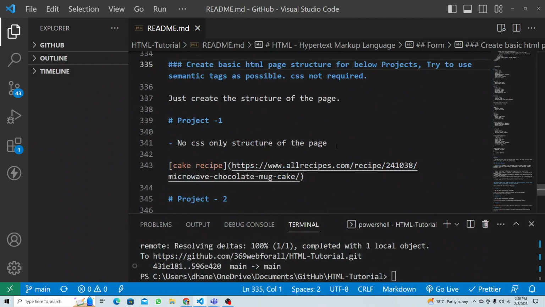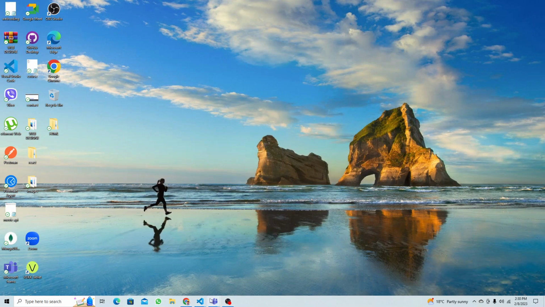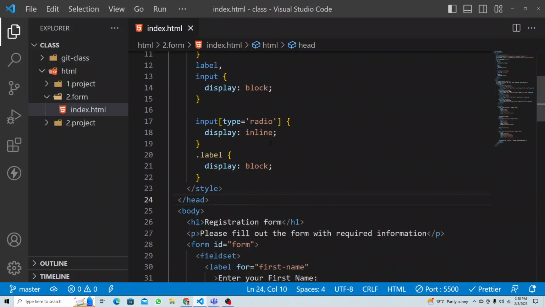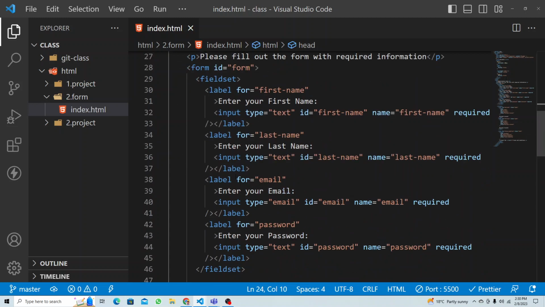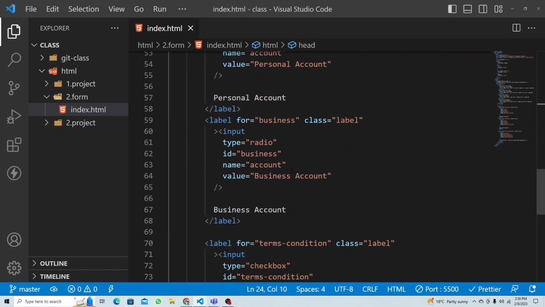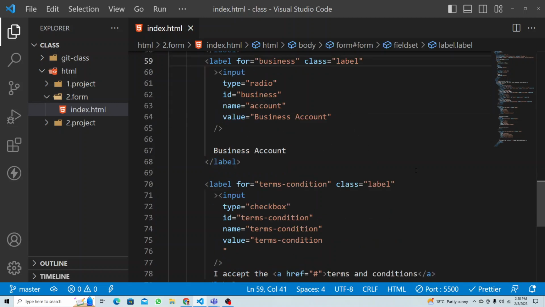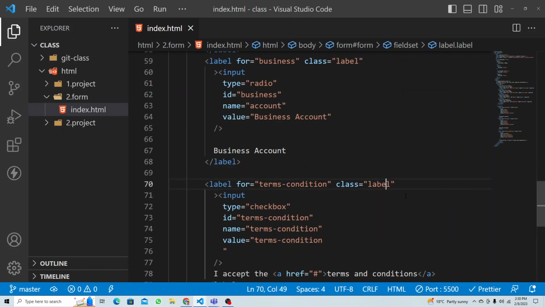Okay, so let's continue. What happened? So that is just the issue of the CSS, okay? I don't want to focus on CSS right now. Did I block? I may have made some mistake in the name. Label, right? Label. So let's check that. Label plus label. Here is okay. Label. Class label. So we said display block, right?